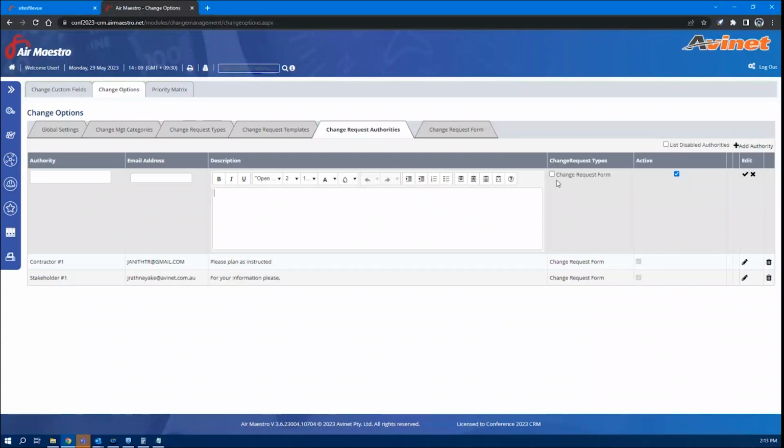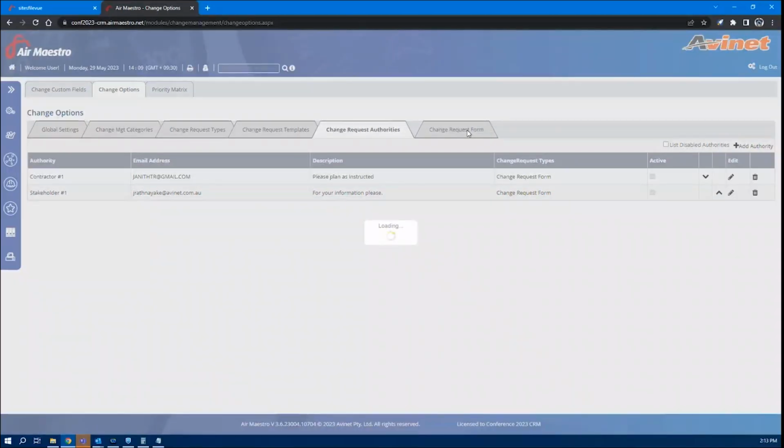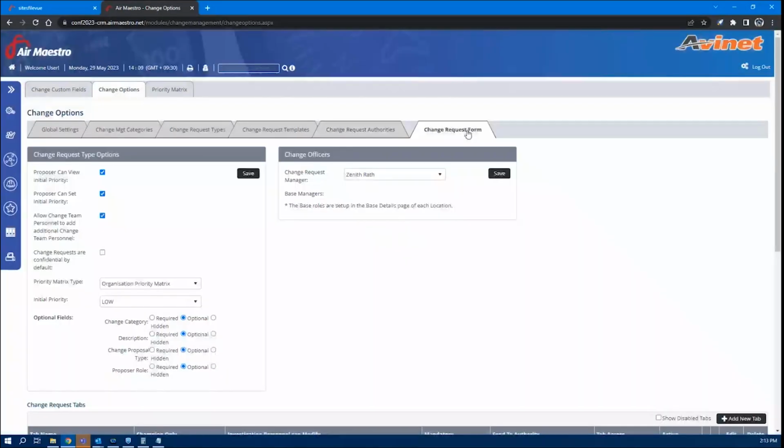At the moment, we have created only one change request form, and that's why you're seeing only one. But if you have different kinds of change request forms, you will see those over here to select. Since we have only created one, you will see only one tab. But if you have, let's say, three different change request forms, you would see three tabs like this.